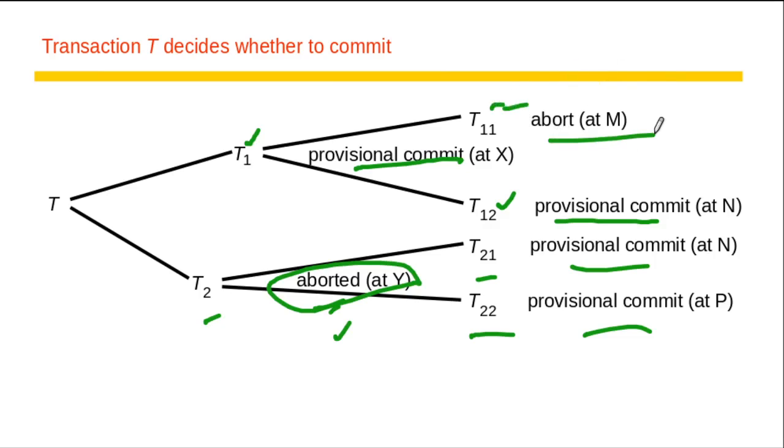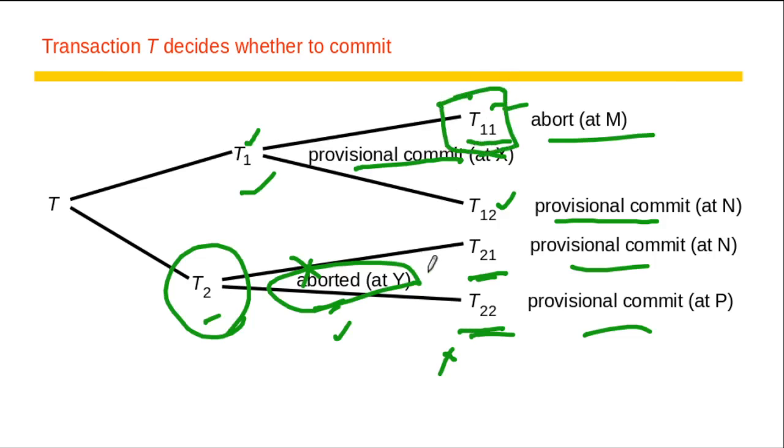T11 is however aborting. Now in this case what we have to understand here is that in this nested transaction, if this parent T2 is aborting, in that case the children, or I should say the sub transactions T21 and T22, will have to abort. Okay. However, in this case, as T11 is aborting, still T1 can commit. Yeah, definitely. If at all this part of the sub transaction is not committed, how will it commit? But still it can wait for reinitiating and commit it.